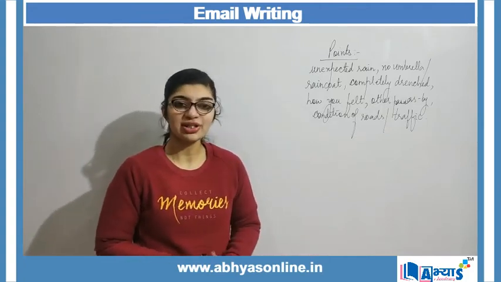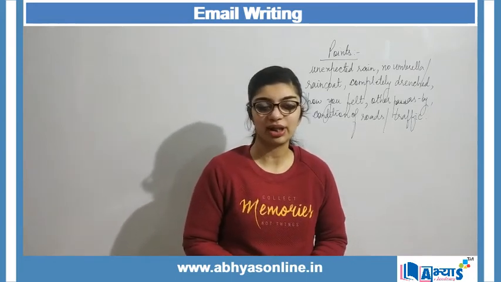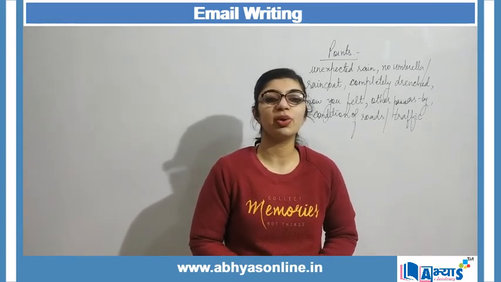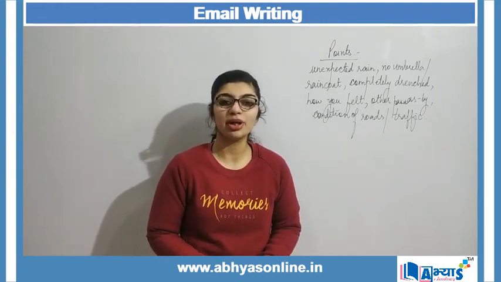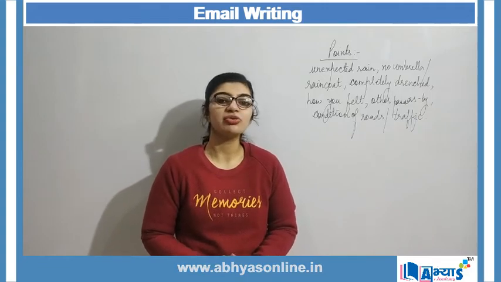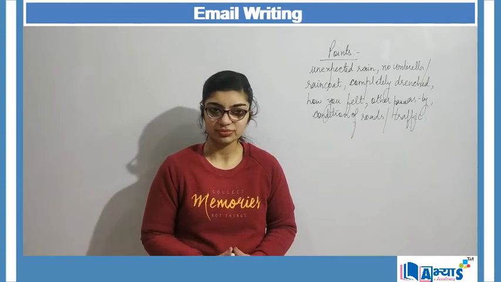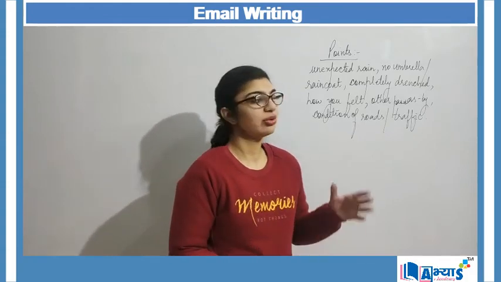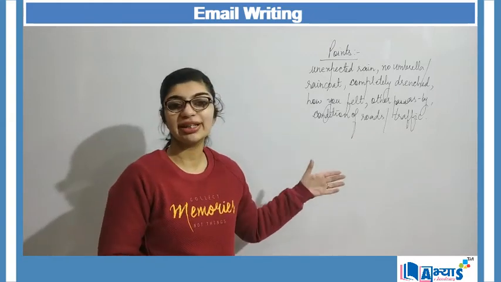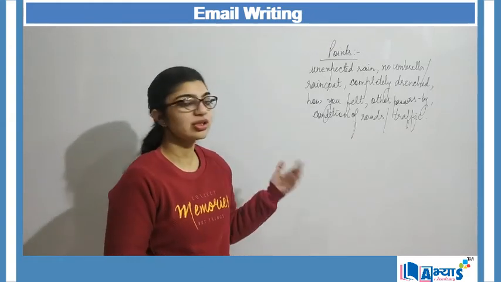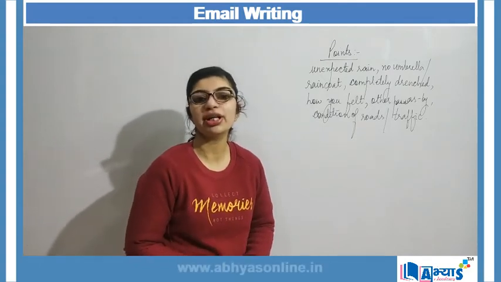So now the question says that you have seen a girl being caught in the rain. Now looking at the girl, you are reminded of the situation where you were also once caught in the rain. Now you have to write an email to your friend describing your experience, right? Also, some points are given, and these points are basically the hints. So from these points you have to write an email to your friend describing your experience.